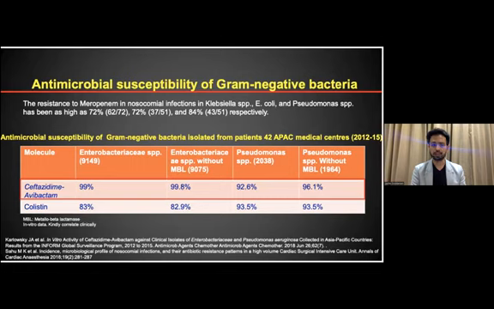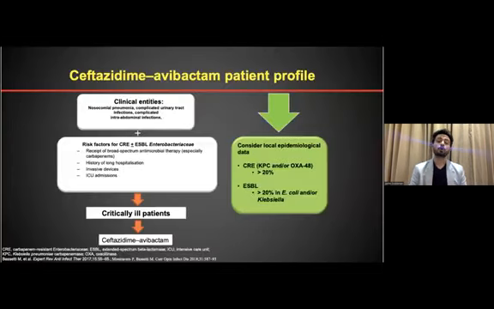Again, the efficacy of ceftazidime avibactam was near to colistin for most of the bugs that were seen in clinical practice. So what is the patient profile wherein you are supposed to choose ceftazidime avibactam? Patients with nosocomial pneumonia, complicated UTI, complicated intra-abdominal infections, and critically ill patients in the ICU. Whenever there is a risk factor for CRE or ESBL Enterobacteriaceae, you have to use this kind of drug. Critically ill patients, please use this drug, but it is not to be used if there is MRSA, if there is Acinetobacter, or if anaerobes are the predominant culprit.